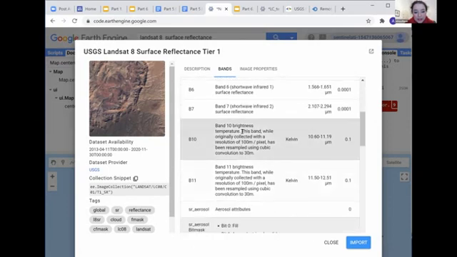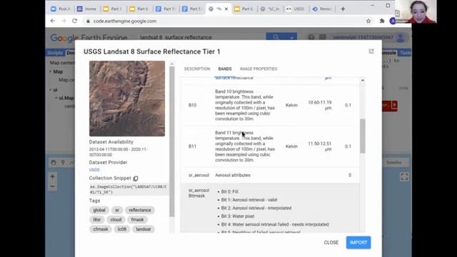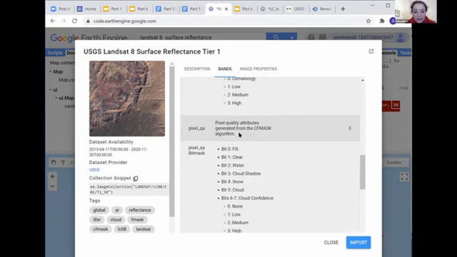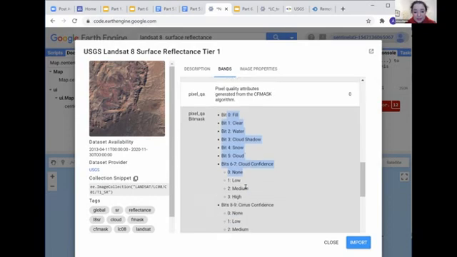And it contains all these spectral bands, and it also has a pixel quality, which indicates the bits. And this is useful information because we are going to use it later to mask the clouds and the cloud shadow. So we can see that in this pixel quality information, bit 3 contains cloud shadow and bit 5 contains the cloud.